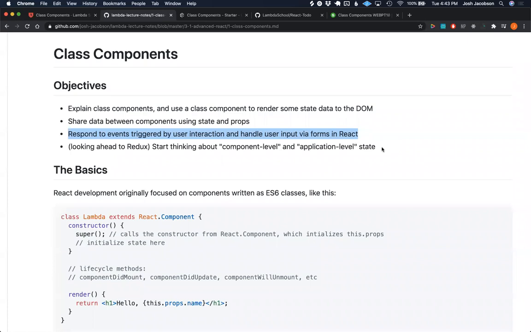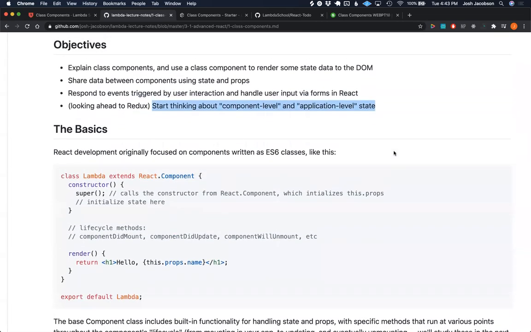This is one that I added. We're going to be thinking today about different levels of state in an application. Even in the simple shopping list that we're going to be working on today, you're going to see situations where we have state, for example a form with fields, and that just needs to be on that component. Then there's also state that is shared between multiple components. It's there for your whole application. In this example, it's just going to be the grocery list.